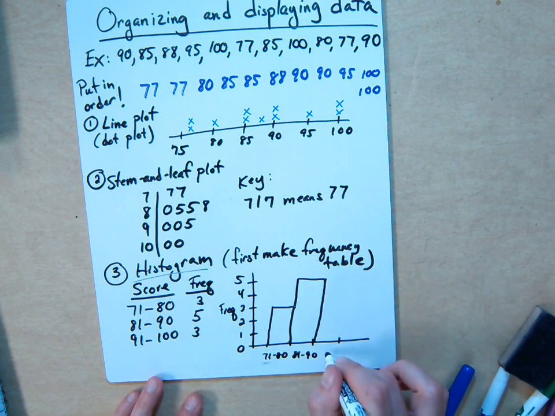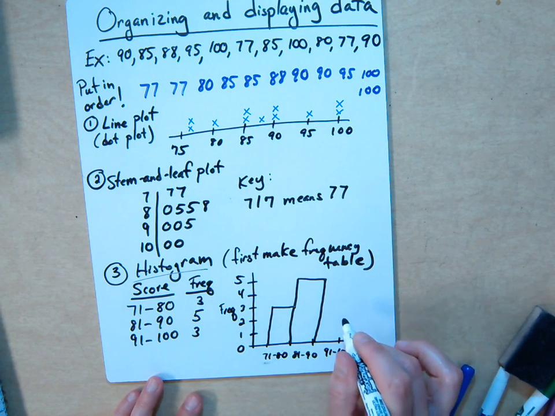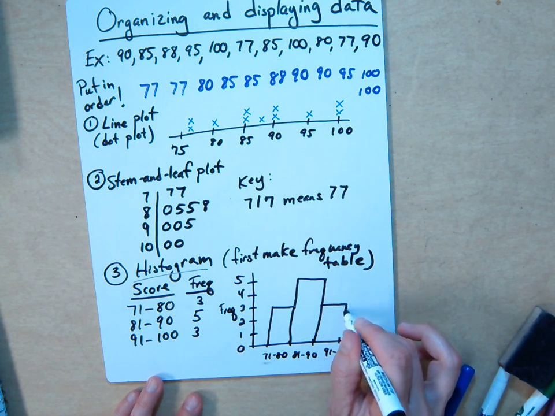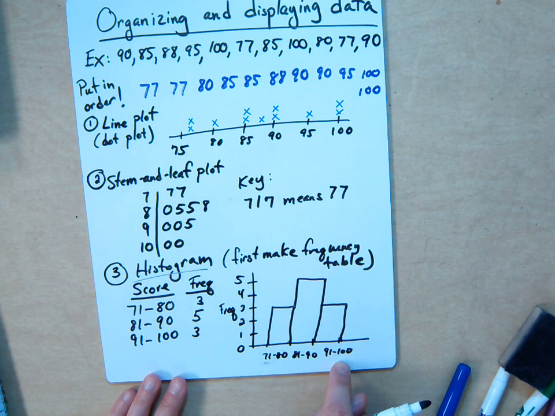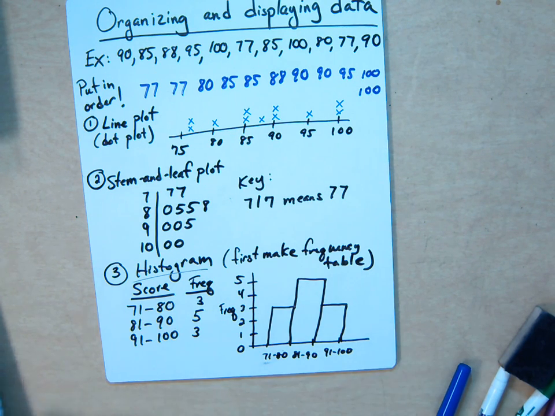Otherwise, what might be the problem if I don't make them equal width? What might be the problem if these were different widths? So it might look like the range is wider, right? When really they're all the same range. So it's important that these should always be equally spaced. You choose equal increments for a histogram, and there shouldn't be any space in between them. So that's histogram, and the last one is our box and whisker plot.